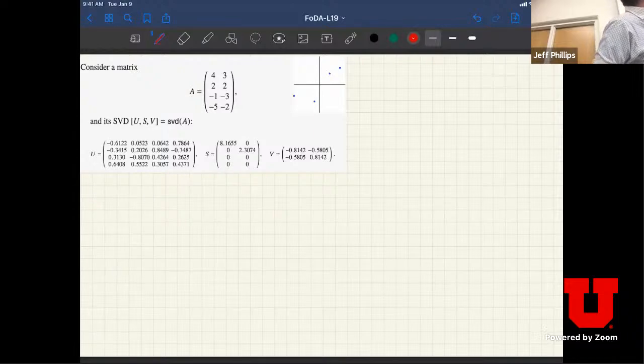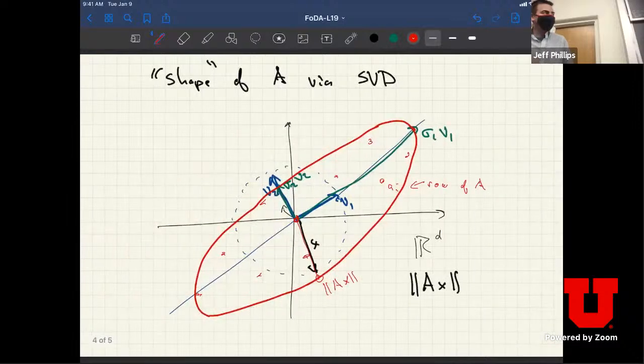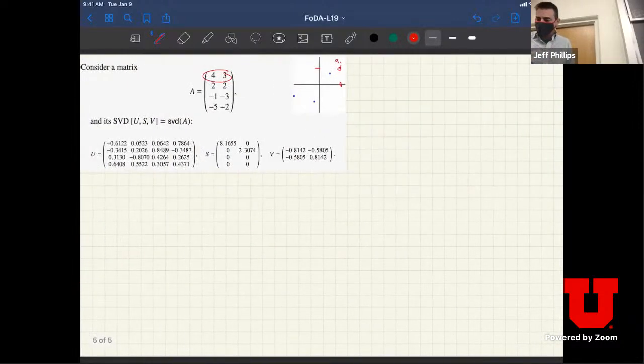So this is a simple example. This is a matrix A, right? I have up here 4 data points in 2D, right? So if I look at one of them here, 4, 3, well, that corresponds with this point right here, right? So this point is A1. The x coordinate is 4, the y coordinate is 3. That gives me 4, 3, right? And I can see, similar to the other picture, this is a much smaller example, but there's still this elliptical shape of the data along the x equals y axis, something like that.